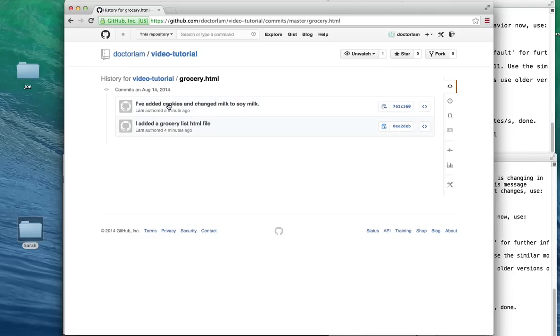So again, let's just say, you know, someone is working on a file they're not supposed to be working on. You can see who's been working on it. You can see what they've done and how they've committed it. And the thing is you can't just make changes without adding that comment and without pushing all of those changes back up to Git, right? And so that's really important to know. Even if someone is working on files they shouldn't be working on, unless they've pushed it up to the GitHub repository, those changes aren't automatically reflected. Something that would happen if you were working in Dropbox, for example.